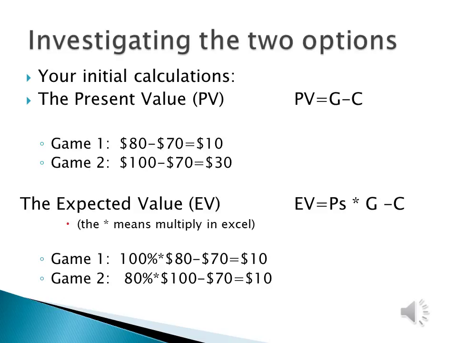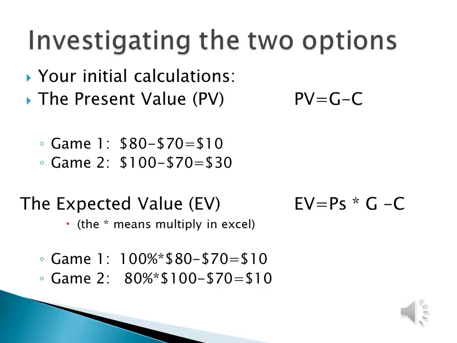Now, with respect to the expected value, the little formula off to the right, expected value is P sub S times G minus C. That's a simplification in order to avoid addressing the cost twice. Normally, the expected value, as I said, is the probability weighted average of the two outcomes. And this obviously is not the probability weighted average of two outcomes. The only probability weighting we have is on the gain.